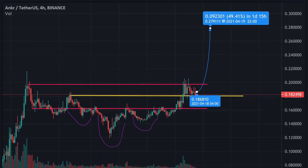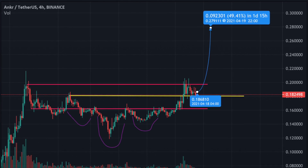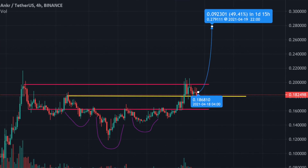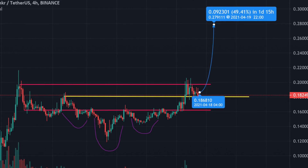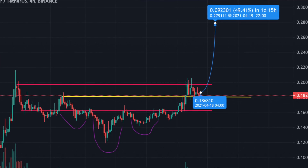Pulling back the layers, Anchor has tons of partnerships, is across multiple platforms, and offers staking — I think it's going to go on a rip here shortly. Looking at the charts tonight, at the end of March Anchor hit an all-time high of about 22.7 cents. Late last night we saw Anchor get back up and test that price again, but it was instantly rejected. We went back to an old level of resistance and have now started to use that as support.